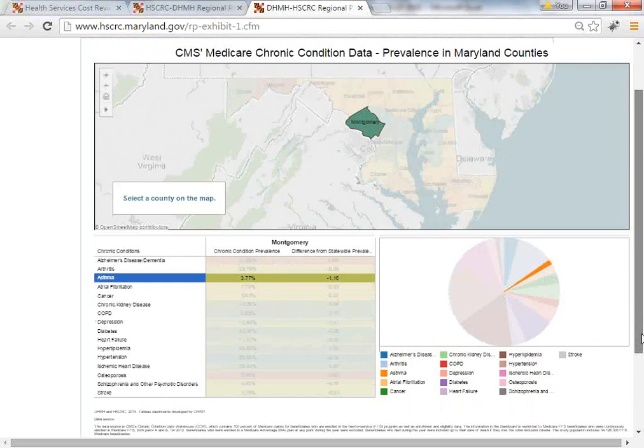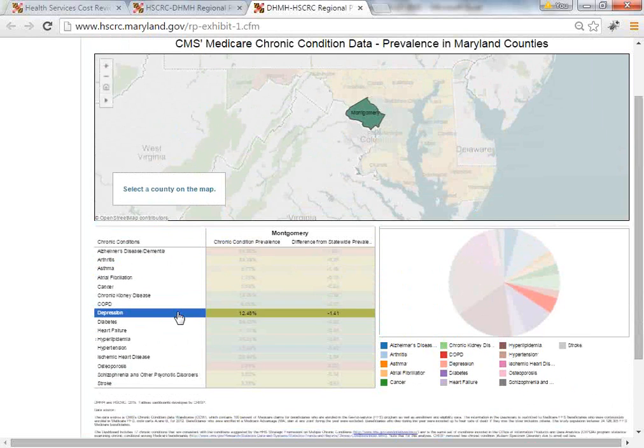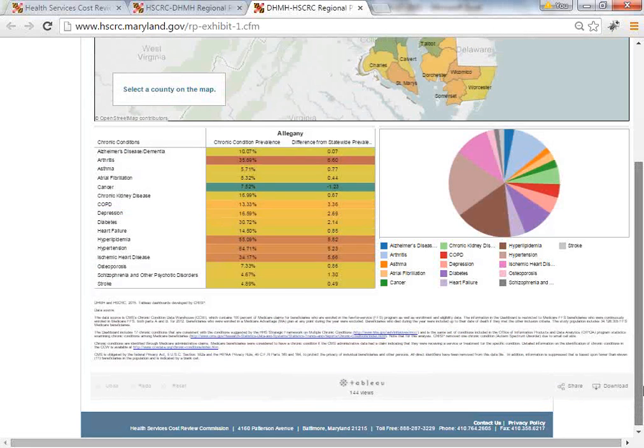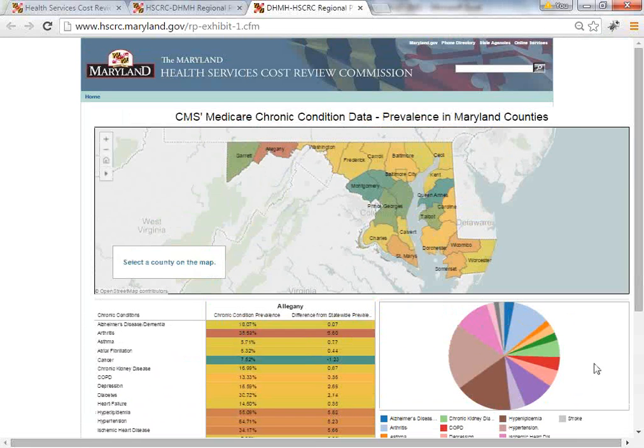As you're looking at these, you end up clicking here, you click here, and if you come down here and hit reset, that'll take you back to the beginning. So if you've clicked on something you don't want to see, or if you're exploring and you want to restart, you can either hit reset or hit back.